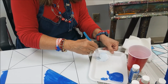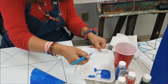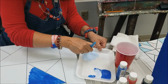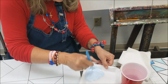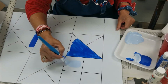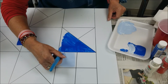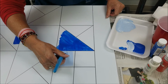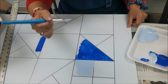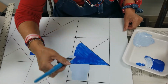If that's not dark enough for you, you can always go back and add a little more. Don't add too much at a time. Isn't that funny? I don't see the blue coming in. Just a little bit at a time until you get the color you're happy with. Beautiful tint of blue. Right up to the line and pull away. Okay, so there we go. And remember, you may have to do 2 coats of this later.